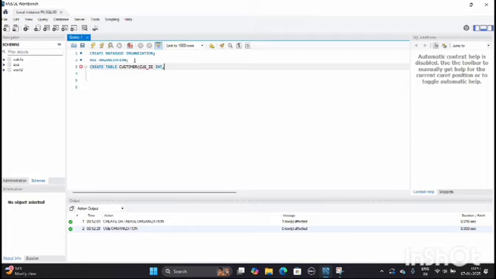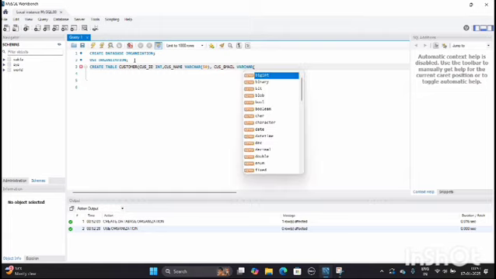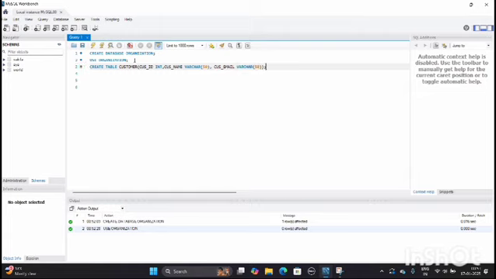Again, we write customer name, and the data type is varchar. Next, customer Gmail, and the data type for customer Gmail is varchar. Again, we are selecting this line and running the query. Yes, inside our database, the customer table has been created.